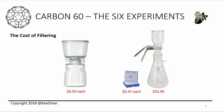So the one thing I do want to share with you, through this learning experience, is don't use these guys. Just buy yourself a third set of filters, the little paper round things that you can stick right in here, and you're only going to pay 37 cents each. So I'm figuring that for me to run the whole batch, like this whole thing full, since it got blocked at 50 milliliters, you're probably going to use up maybe 6 to 8 of these guys to go through here, but 6 to 8 of these guys is so much cheaper than this.